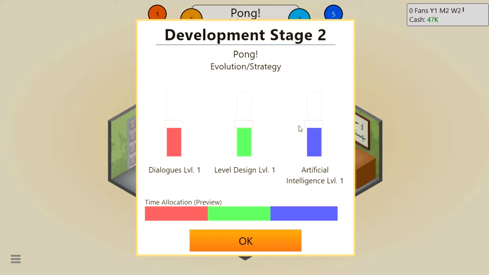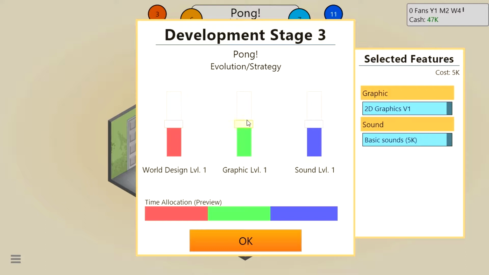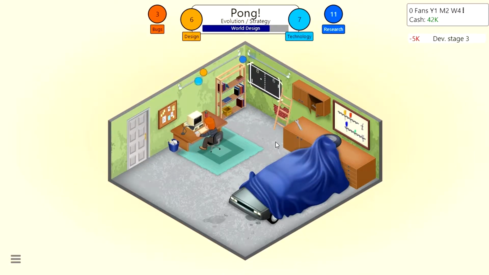Okay, level design, quite up. Dialogues, we don't really need many. Artificial intelligence, for the purpose of Pong. Nice. Graphic up there, world design up there, sound not so important. There's not really much you can do to get technical at the beginning of the game. However, it is interesting to see how a basic game can bring in money.